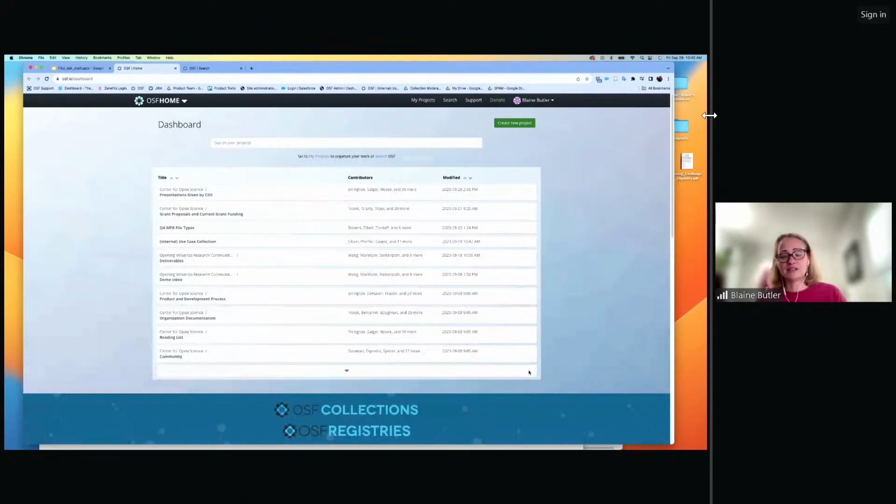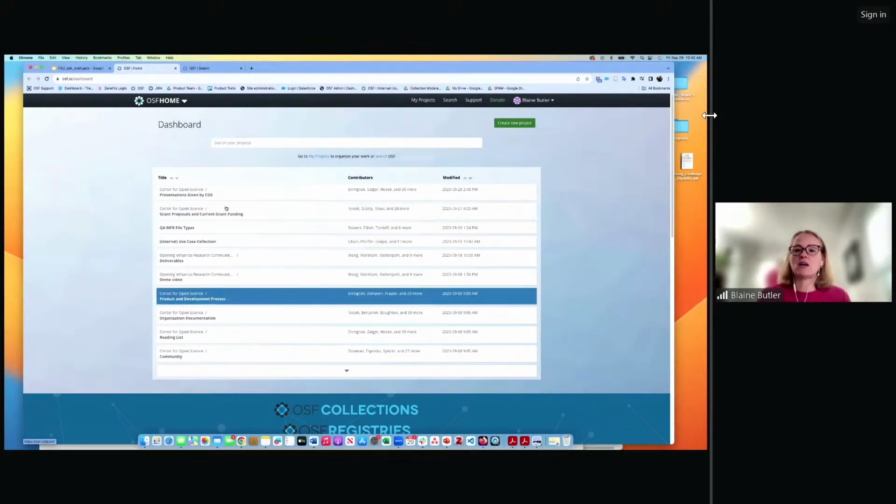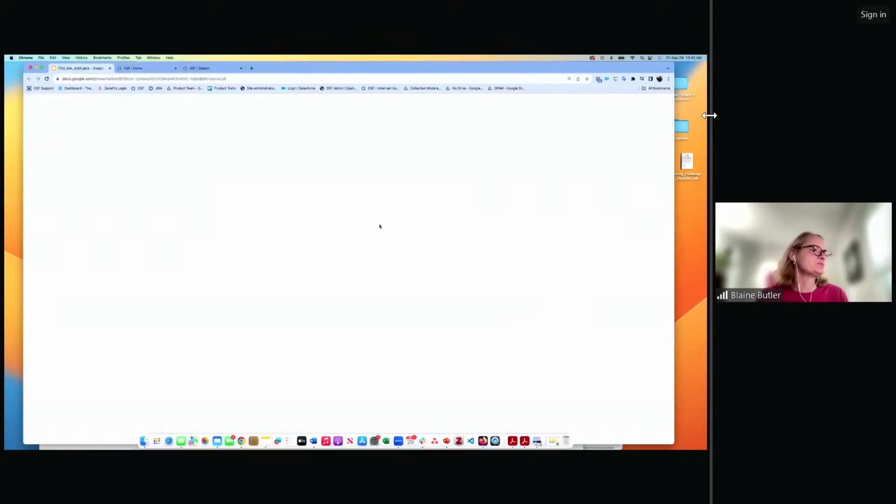I highly recommend, if you're a researcher, you just create an account. Your institution has an institutional membership, so you can log in through a single sign-on, and you will automatically be affiliated with your institution if you're at Florida State. For anybody else from outside of Florida State, your institution may have an institutional membership where they can see your activity, so be prepared to share that on their institutional page.